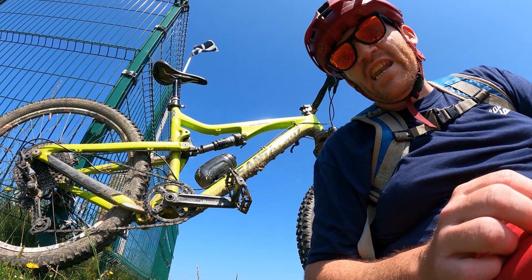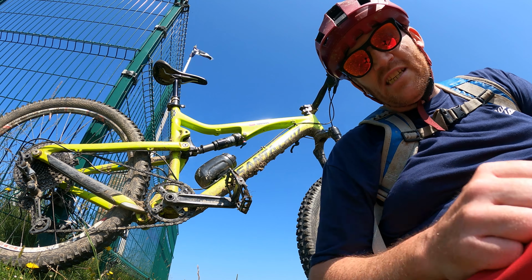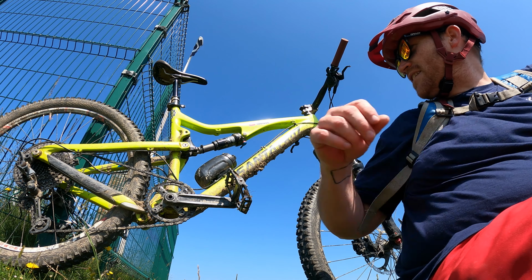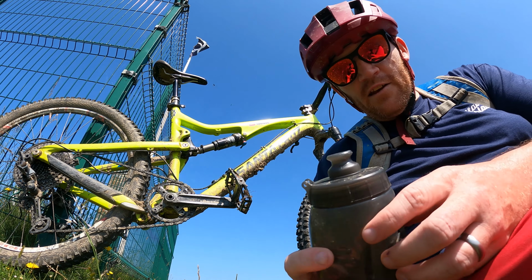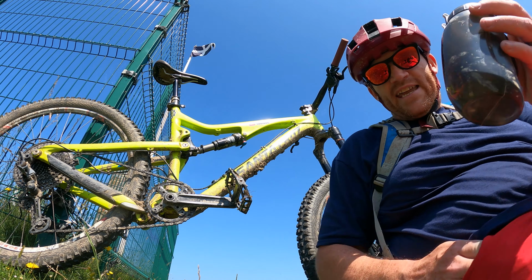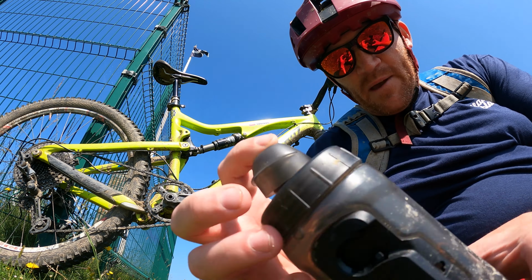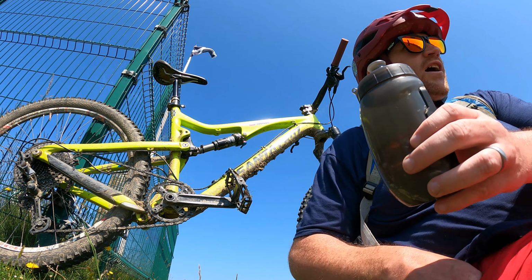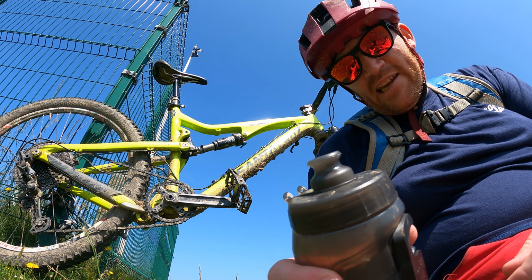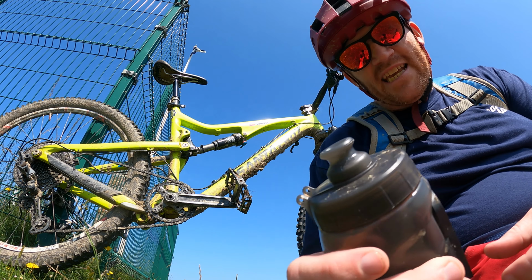However, I have developed a knack to get around that. And in hindsight, I would have bought a bigger bottle because it would have fitted. So that's my problem rather than a problem with the system itself. Now, the only other criticism that I can come up with is it does actually come with a lid, which just clips on there, basically to keep it clean from dirt. However, I have managed 30 plus years of bike riding without a lid on my bottle, and I've never had an issue. So that has gone in favour of ease of access.